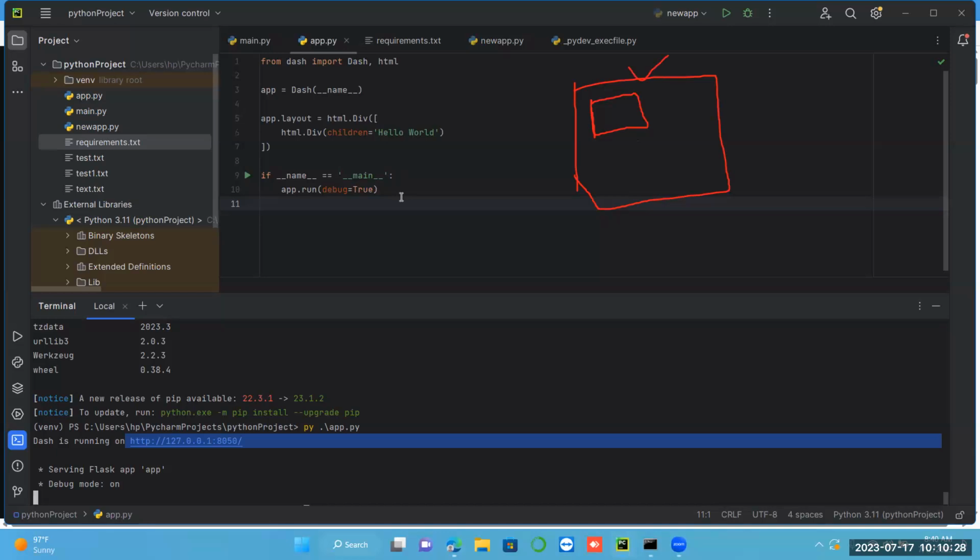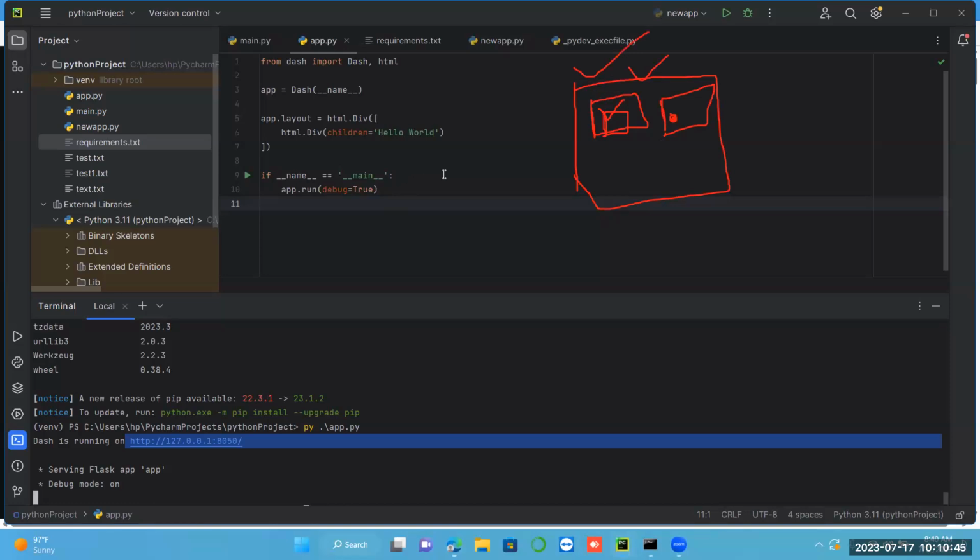Suppose you create one blank space here and put a text box. Another blank space here, you put a button, a radio button. But these are part of the initial div.